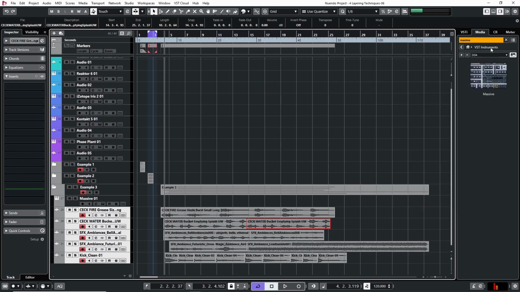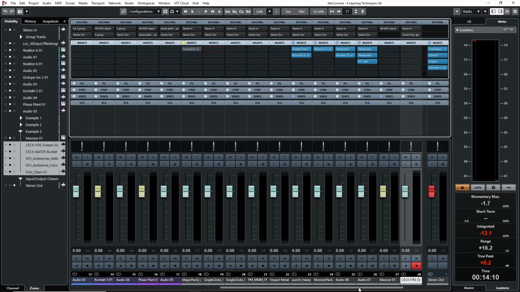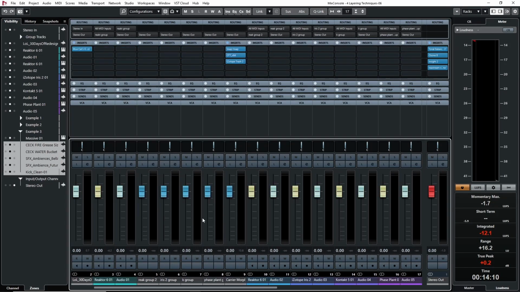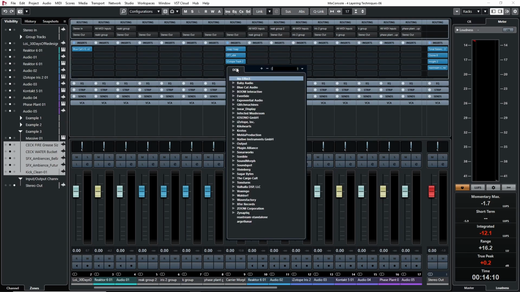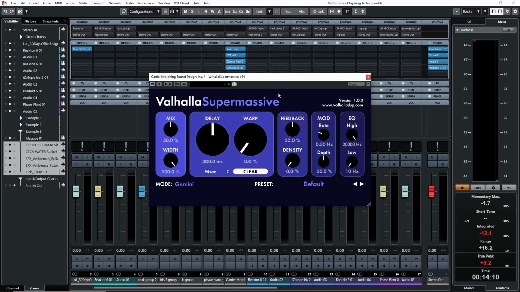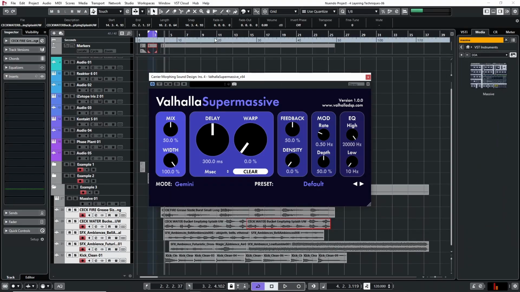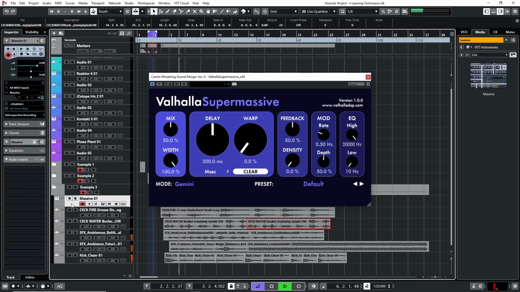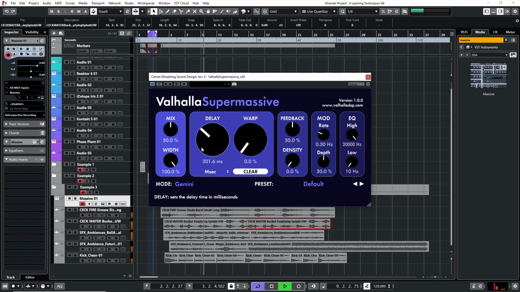And the other thing is, because all these sounds are being routed into one group, you can design that group. So let's say I want to have some sort of weird, I don't know what, let's try some weird effect on it. And then I can just go in here, let's play. So now all my sounds are going to have this weird effect because I'm having this super massive going through it.